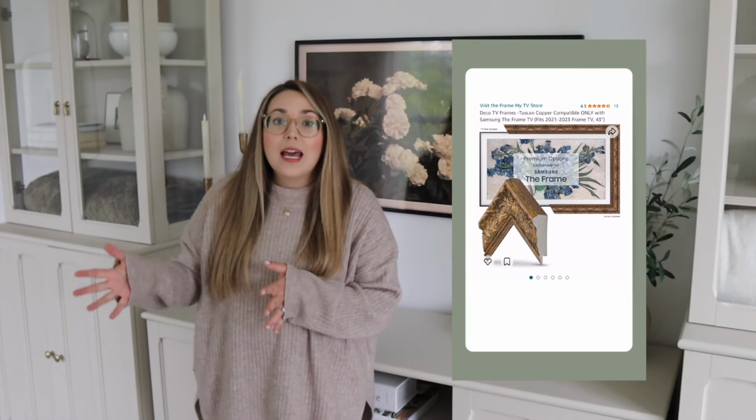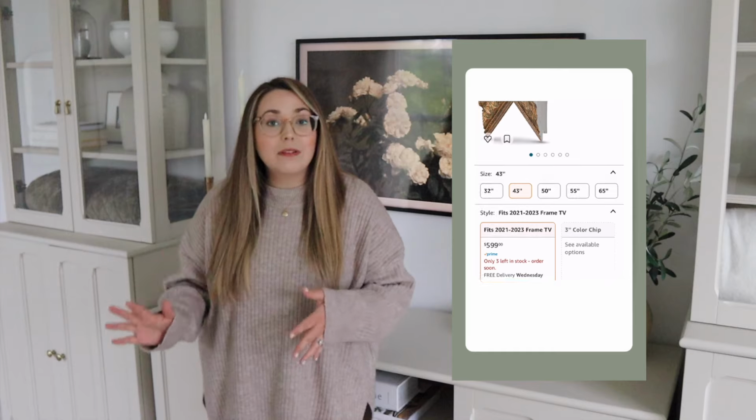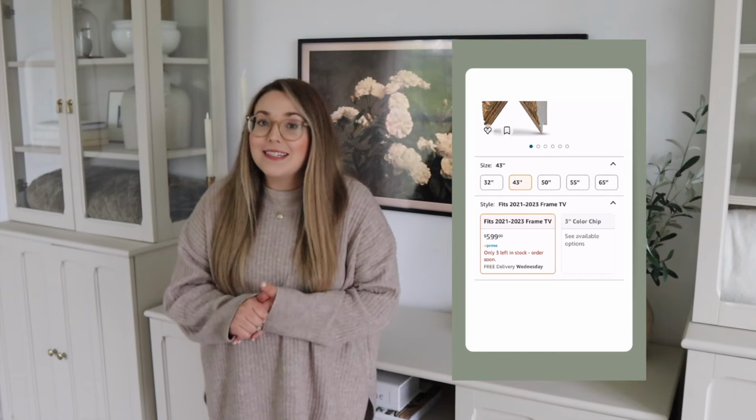It actually matches our bed frame in our bedroom, but I really wanted to add more of an antique feel in this space. And looking online, the frame TV frames that are the antique gold, really chunky, and just add a lot of character, are so expensive. I mean, we are talking hundreds of dollars. I've seen some in the 500 plus range, which is just not gonna cut it. That is not in our budget.